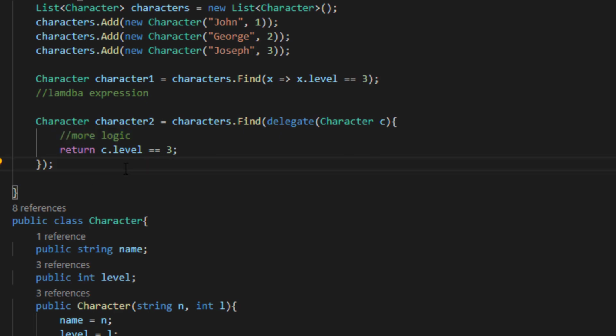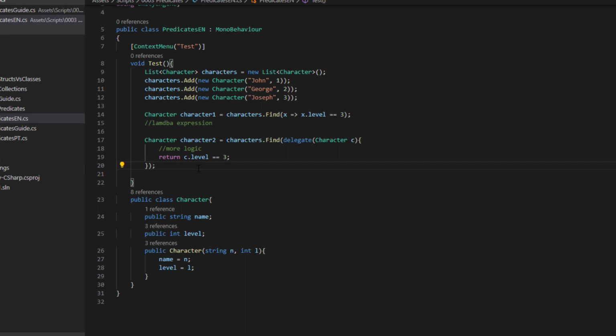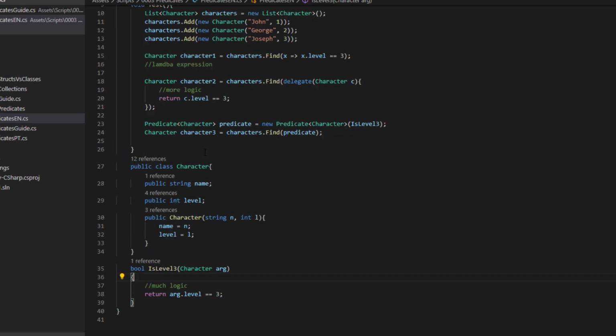Okay, but what if you need to go a step further, if you want something that you can reuse? Because if you're going to find multiple things, you're going to have to copy and paste this. And usually if you're copying and pasting things, there's a better way of doing it. So let's see how that works. For this one, we are going to properly write a method. This is no longer anonymous since it has a name.